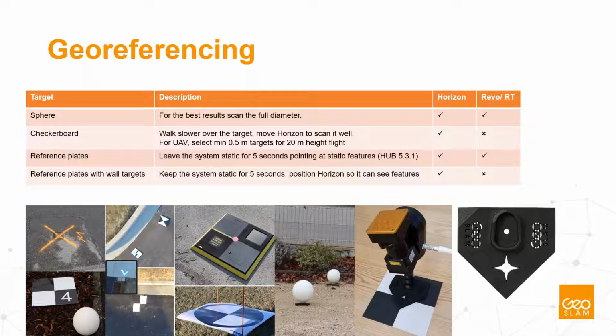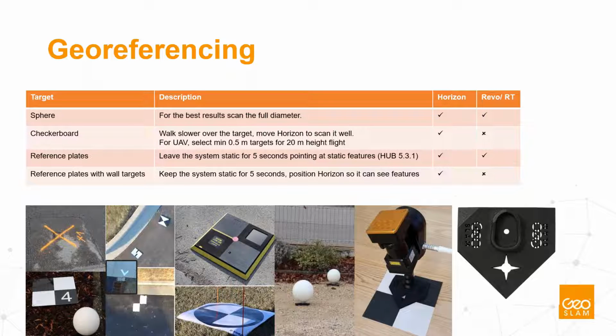Again, the new option for Horizon from HAP 5.3.1 is the use of reference plate. For those who have Revo, you would have been able to use reference plate for some time, but HAP 5.3.1 now applies offsets automatically for both Horizon and Revo data, which means that if you have control points like surveying nails or targets that you cannot see in the point cloud, even if it's high intensity and you have Revo system, you might be able to place a reference plate over the checkerboard, or with Horizon if it's anything smaller to be picked in the point cloud.